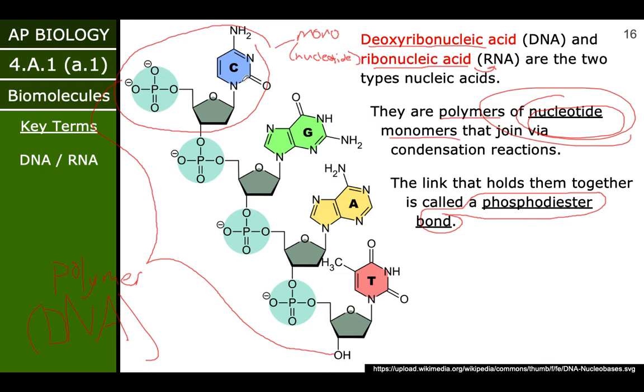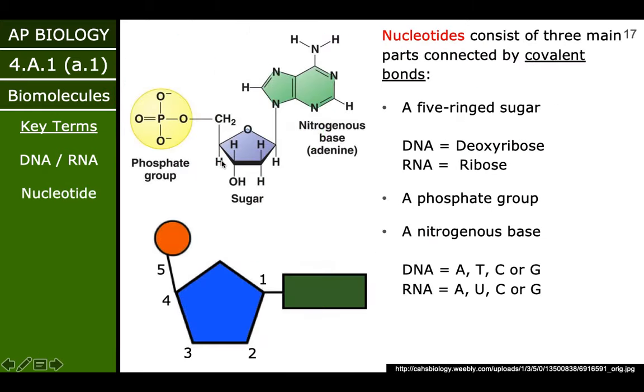So we have a nucleotide labeled C, a nucleotide labeled G, A, and T. And you'll notice that there's different shapes going on here. We'll get to that. But every single nucleotide, so every single C, G, T, and A, can be broken down into 3 basic components. You have a phosphate group. That's going to look the same across all nucleotides. You have a sugar. That's going to look the same across all nucleotides. And then you have what we call a nitrogenous base. Now, a nitrogenous base, this is where you actually decide what nucleotide it's going to be. This is where you decide if it's going to be A, T, C, or G.